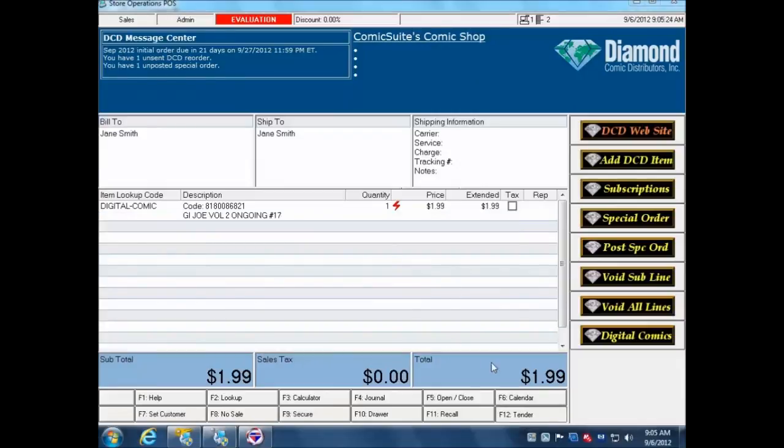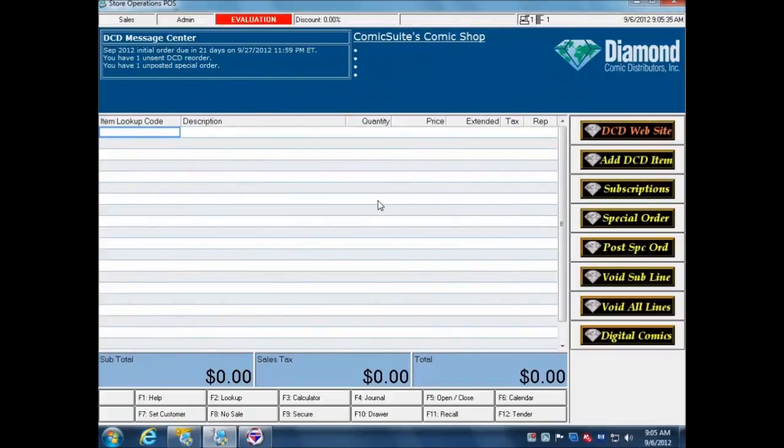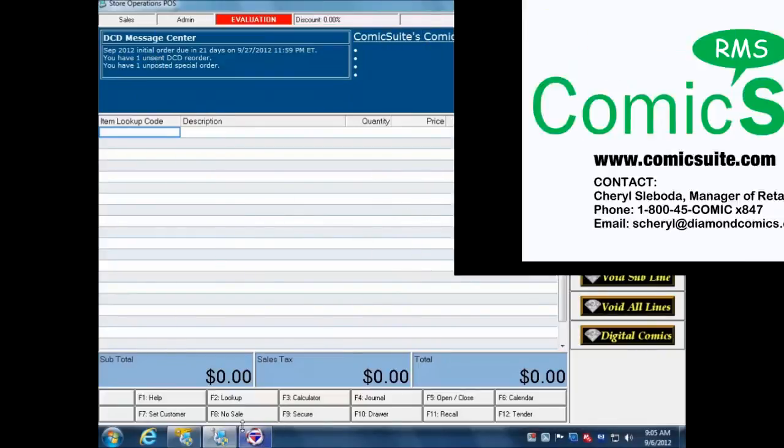Once you actually tender this transaction out, it will print this code on their receipt. So there's no additional labels or printing that you need to do in order to give that customer a digital comic. So it's integrated directly into Comic Suite, which is really nice.